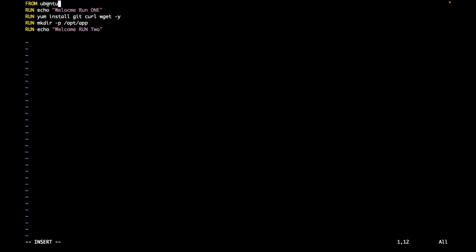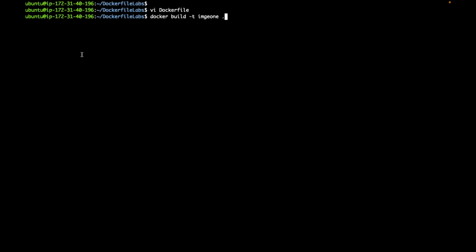Now, which library am I using? Instead of CentOS, I am using Ubuntu. Now, in the Ubuntu library, can I use apt like this? Yes. Now, let's try this. Let me build this. Now, this is not there. I think it is going to pull that image. It is pulling that image.